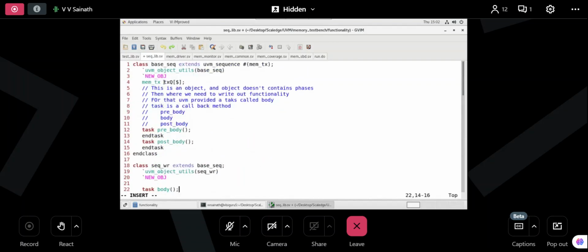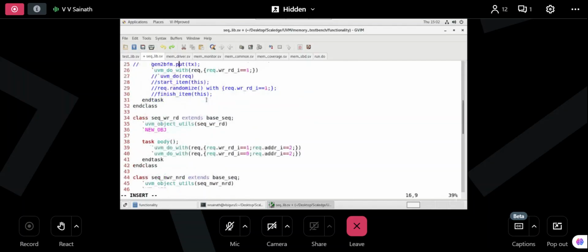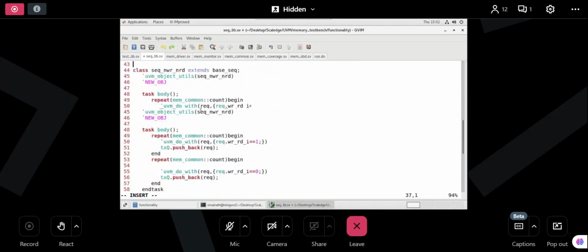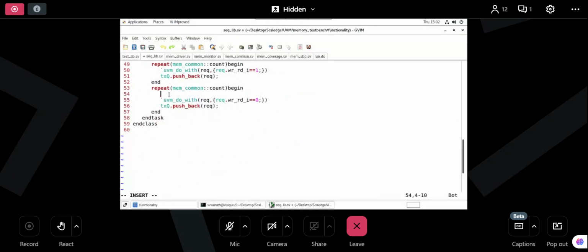No, go with the temporary transaction, that's better. tx_t. So here tx_t is equal to transaction_q.pop_front.